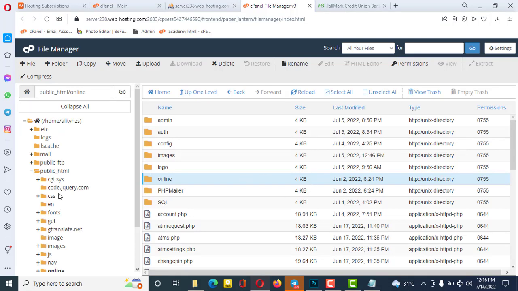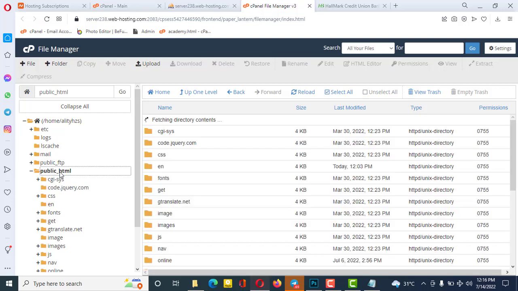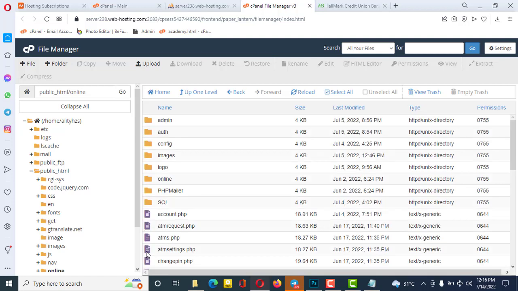We'll come here, we'll come to public HTML. We'll come to online. We'll come to config. These words are shortened to be able to fit in, or shortened to be able to understand.